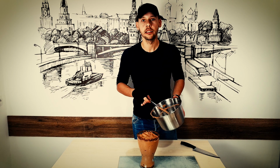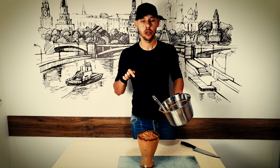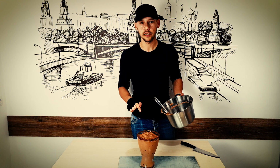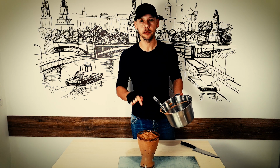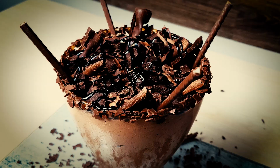So as a topping, I will be using the chocolate cake, I will be using 0-calorie chocolate syrup, and I will be using 10 grams of real chocolate flakes. And this is the result.